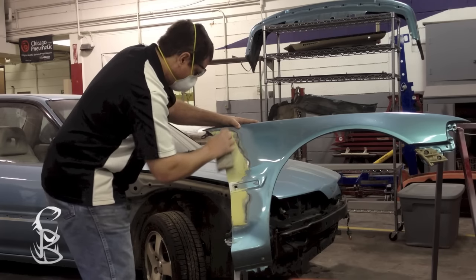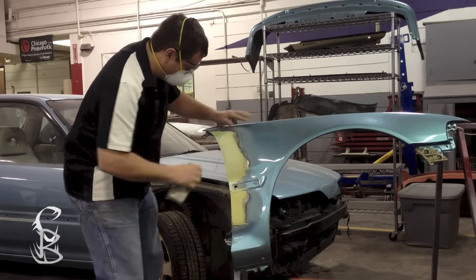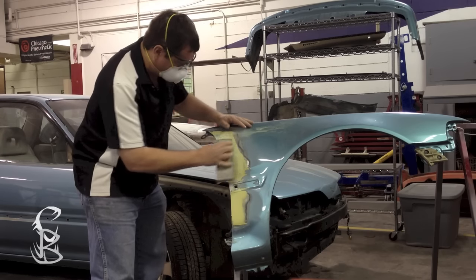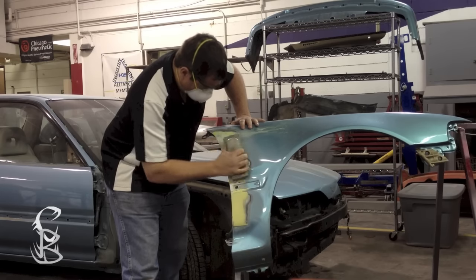Also notice that I'm sanding in different directions. I'm not just going in at one angle the entire time, so I change it up. And what sanding in different directions does is it's going to help you get a more level surface. So always sand in different directions.